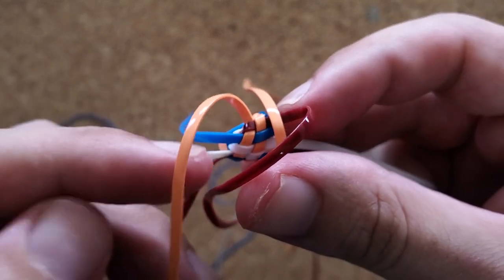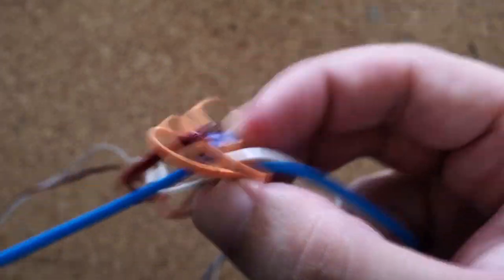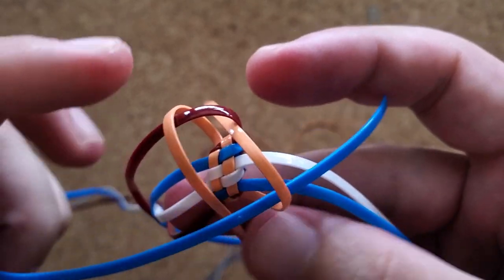So let's do it pretty fast now, because I want to show you a few more chevron stitches so that you can see a little more.